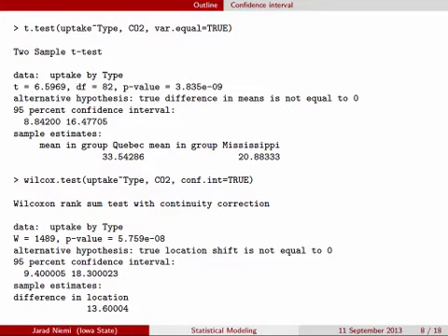Right? And the reason for that is that it's computationally more intensive to create this confidence interval. And so by default, it's not going to do that extra computation unless you tell it, I really do want that interval. All right? So if you want that interval, here it is. So without any normality assumption, this confidence interval is 9.4 to 18.3, again in favor of Quebec.